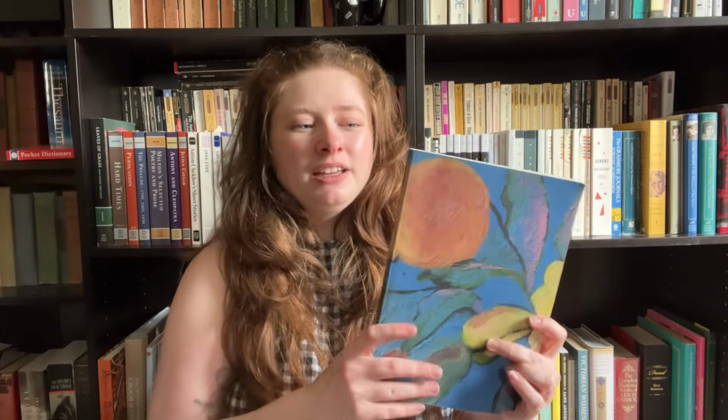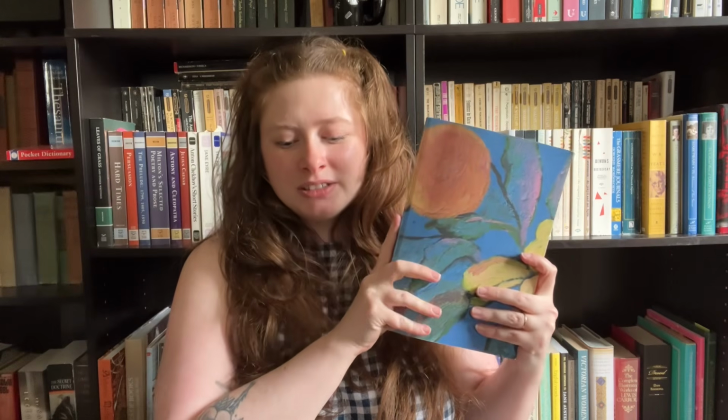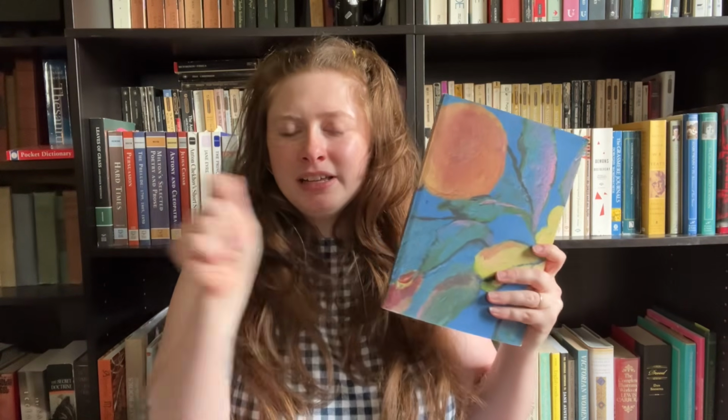I also wanted to mention a journal that I've been using for my morning pages. I'm not able to do morning pages every single day. It's just one of those things. If I'm able to, I try to, but I really like using this journal. Again, I like how it's a little bit bigger. It allows me to just write quickly and just scribble in my thoughts while I try to get to those 3 pages. And I love this journal.